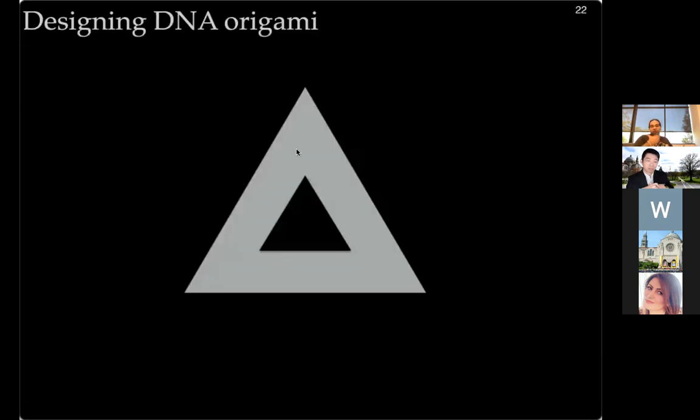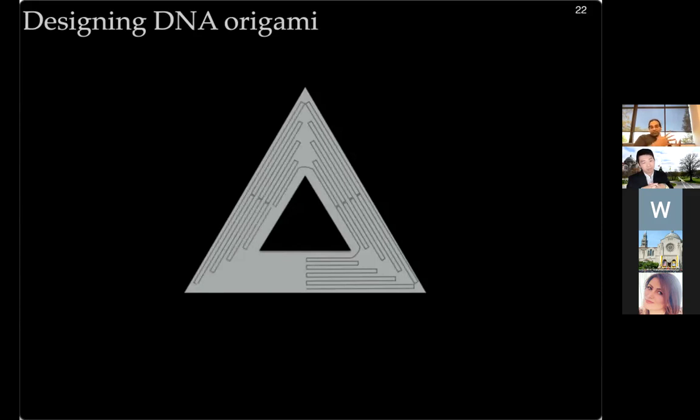If you want to go into a little bit more detail, let's go into the exercise of designing a DNA origami. Let's say you want to make this kind of triangular structure. Depending upon the shape and the length and all of that, you will take this triangular structure and raster through this entire shape. This is 2D. You could do this even in 3D, except that you need to raster it in 3D, and I didn't represent it because it's harder to observe rastering in three dimensions. So in two dimensions, you would raster through this entire surface, the entire shape.